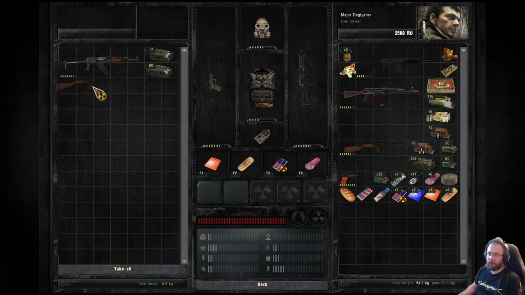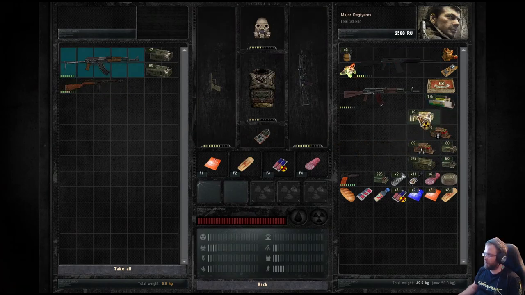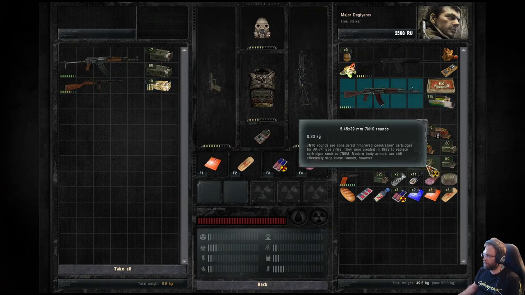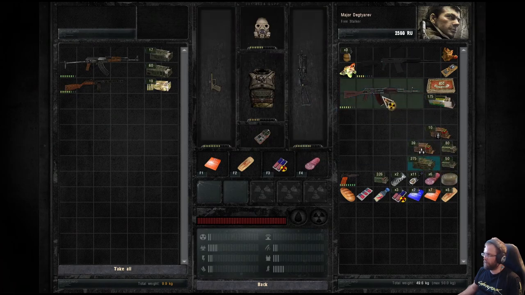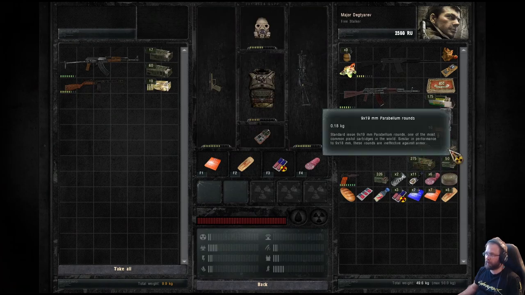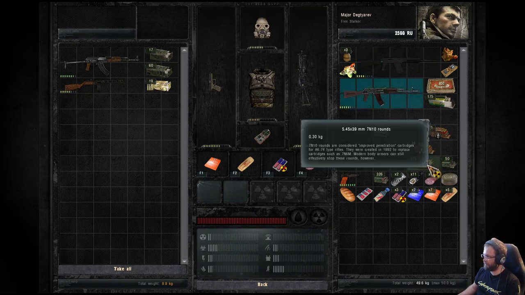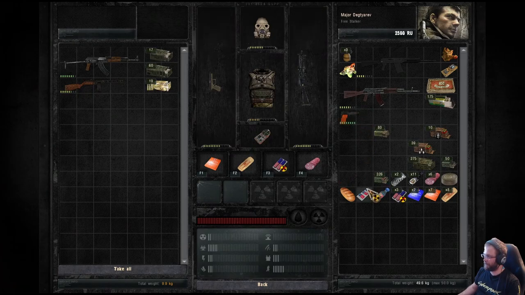Bison. I think I don't want to haul around too many guns. I think 3 guns would be nice. Can we split these? Okay, how do I split these? That's the question. Okay, so this is the silenced weapon. It's like one box or something.